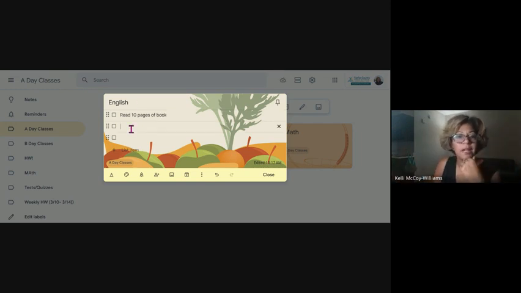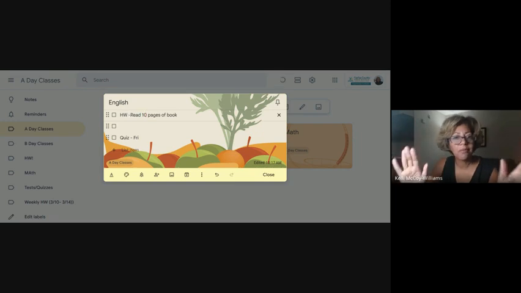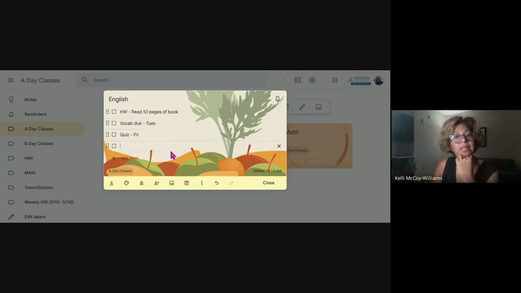Okay, now you click down. If there's another assignment, another assignment, another assignment, you say what you're supposed to do. If you're doing it by subject, you may look and it may say quiz Friday. Okay, this may be homework. You may set it up whatever way works for you. Okay, and that's what you have to do. This may be, I don't know, review vocabulary. Put vocab due Tuesday. Okay, like that's how you want to set it up.